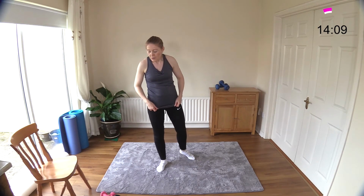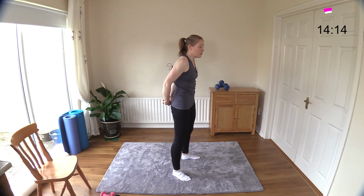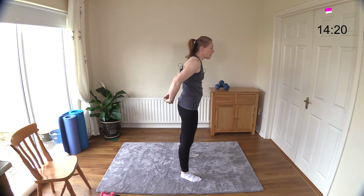So we'll go in 5. Just interlace your fingers behind your back. 2 seconds. Okay, and go. Now all we're doing here is interlacing the fingers, keeping the arms as straight as you can, and then lifting up. Now don't overly stretch, okay? If you can only do a little range of movement here, that's fine. Okay, you don't want to overly do it. Just work on it, it'll come with time.